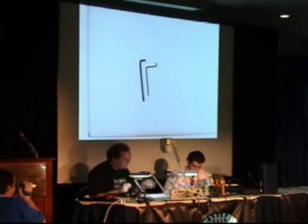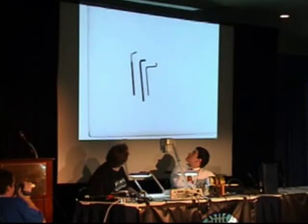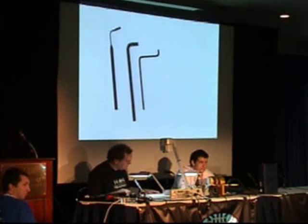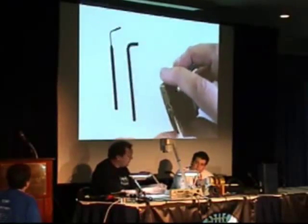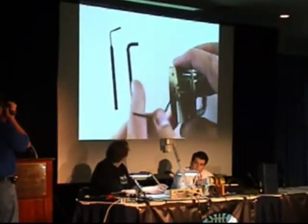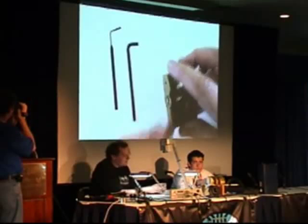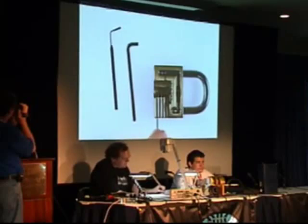And actually, what you are doing with the tension wrench, see if I can focus. What you're doing with the tension wrench is you insert it into the lock like this, and thereby forcing the lock to bind on one or two pins. As you can see, there's five rows of double pins, low and high pins.